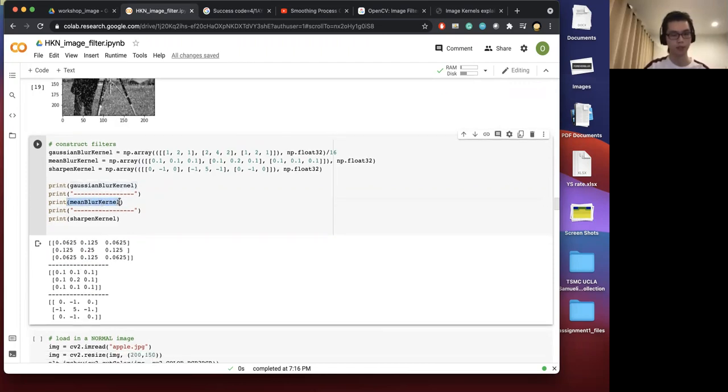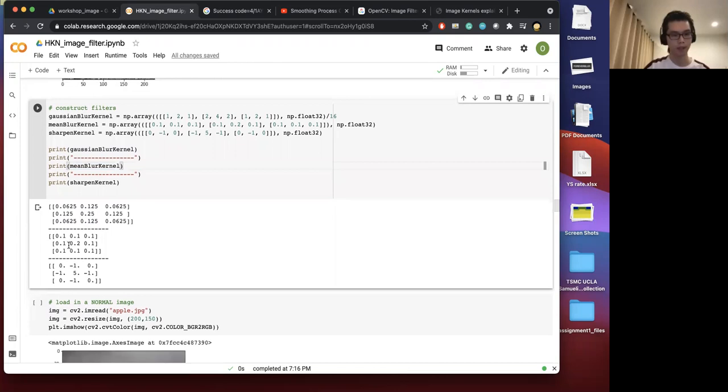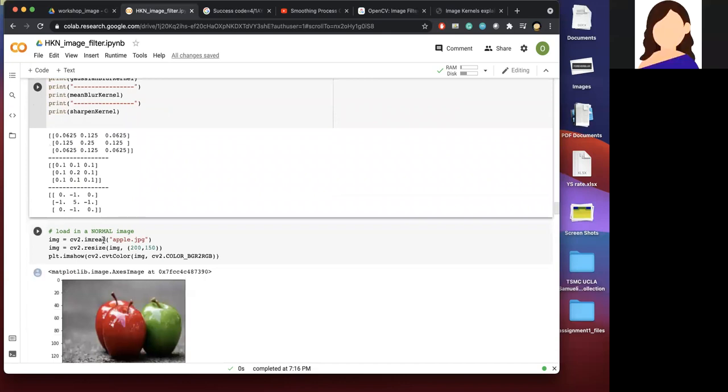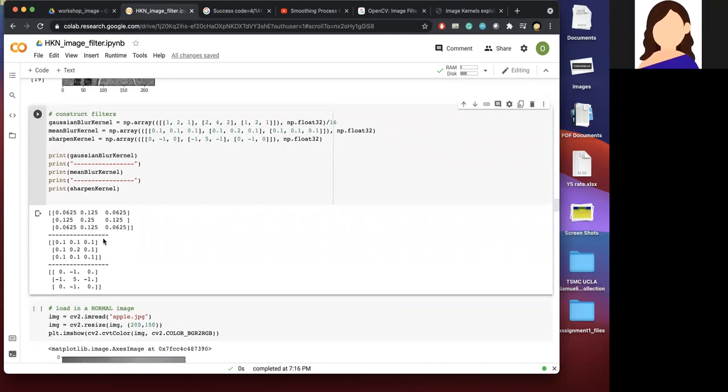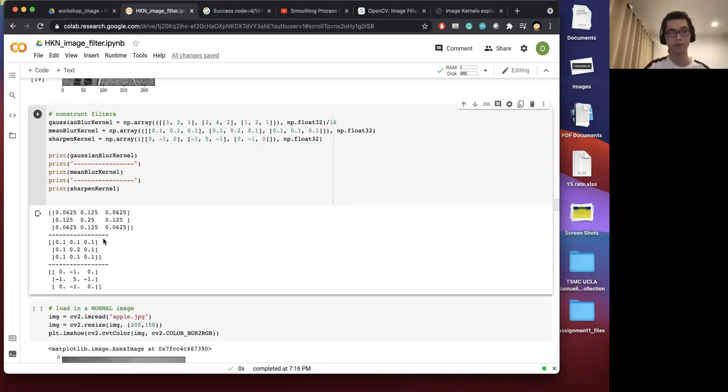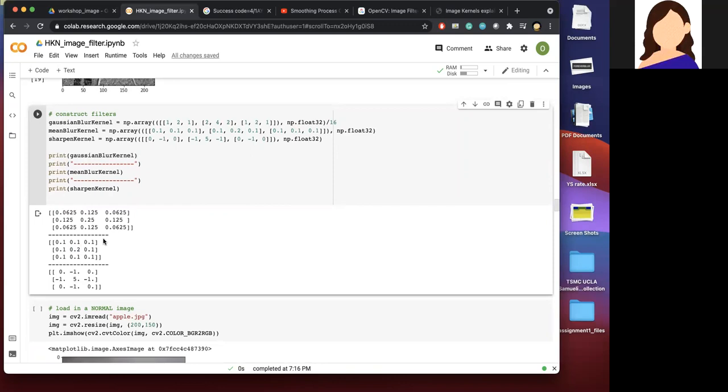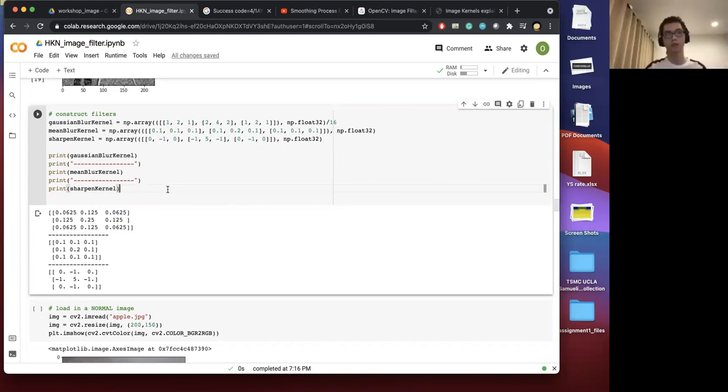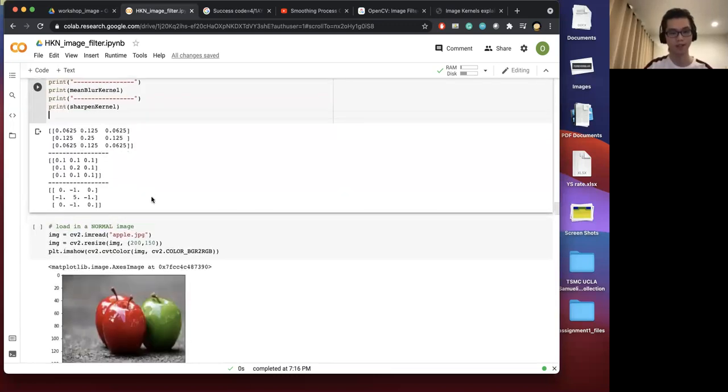And you also have the mean kernel, which is kind of similar to Gaussian, but it's more like uniformly decreased. So this value is the same as the others. The Gaussian decreases in a diamond shape, and the mean kind of decreases in a square shape. Yes. Yeah, it's kind of an interesting thing, but I think that's correct.